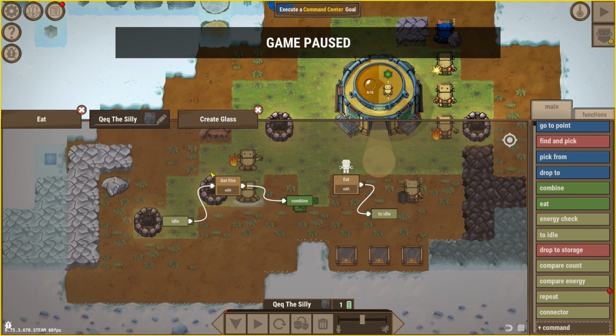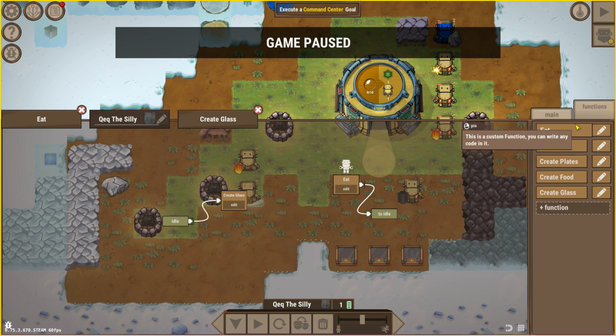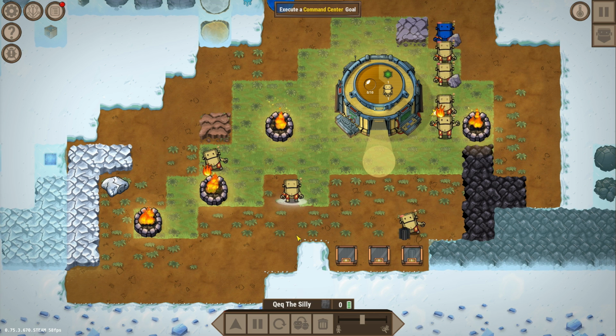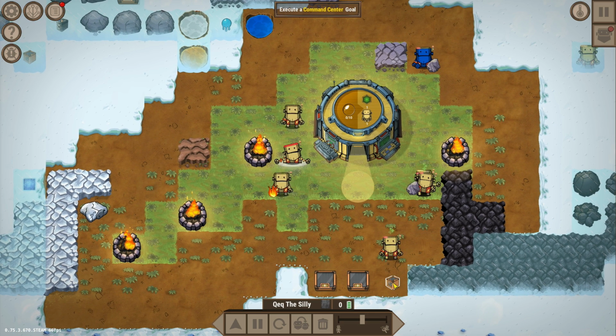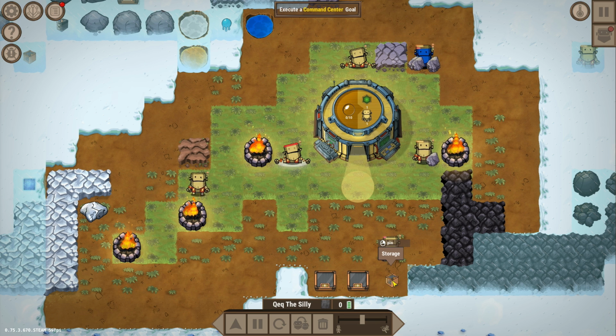And we do all of that. Oh. Delete. Create glass. Now we're holding glass, and then we drop it off there. And then we eat. Good. You do that. After you. This could have been bad. Throw it up.